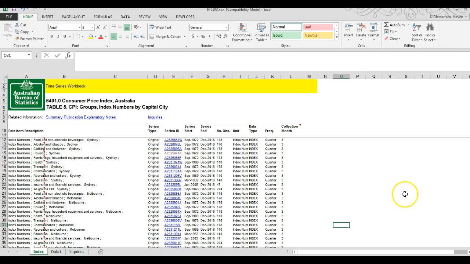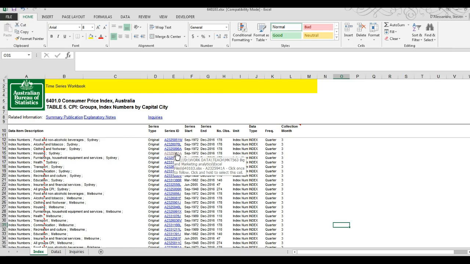This next section is a little bit fiddly, so I've split it up into 3 parts. What we're doing now is adjusting for inflation. So the first step is to access the latest issue of the Consumer Price Index spreadsheet from the Australian Bureau of Statistics, Report 6401. I provided a link to that under Help with Assignments in case you're wondering where you got the other data file from. Download and open the Excel file for Table 5 or Table 9. Choose the appropriate inflation index. I chose Housing, Sydney.